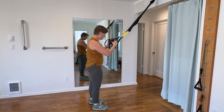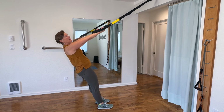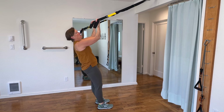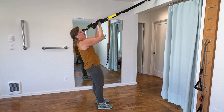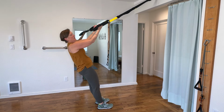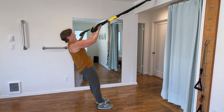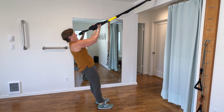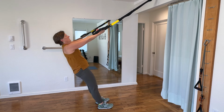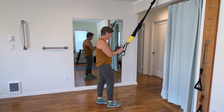Okay, very good. Now, if we take the hands up, palms are rotated up, and we keep the elbows high, we can pull for a bicep curl. The key is we don't drop the elbows down. We keep the elbows up high, squeezing through the biceps. Again, I want you to see all these because we're going to do them in a full workout.